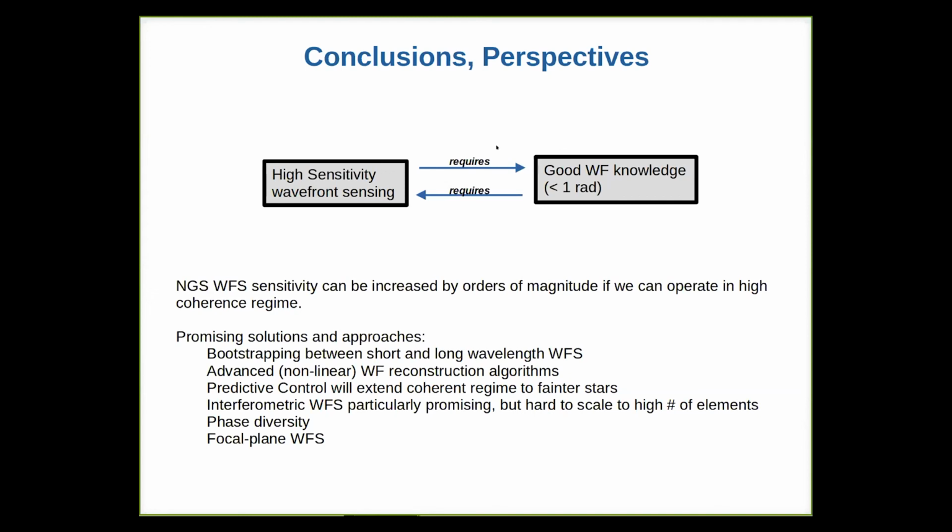To some degree, yes. I think that technology challenge is being addressed. We have detectors now that are essentially approaching the photon noise limit in the near infrared at high speed. The avalanche MCT detectors and MKIT detectors are basically there or almost there. So the reason we want to go to the infrared is to grab this coherence regime. But as soon as we grab it, we should try to extend it to bootstrap our way to shorter wavelengths, where we're going to get, as I showed, this 33 times gain in sensitivity.